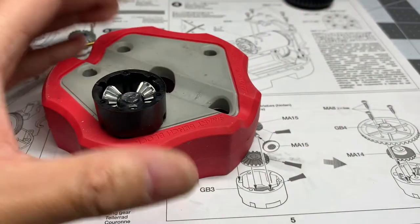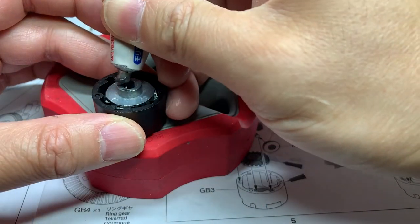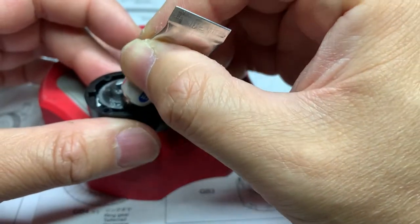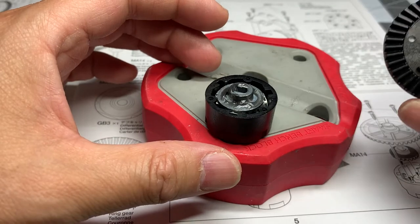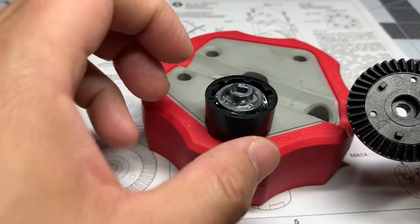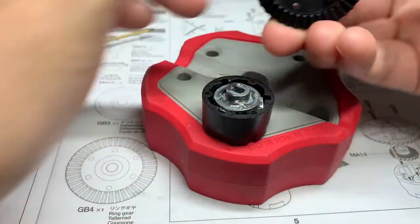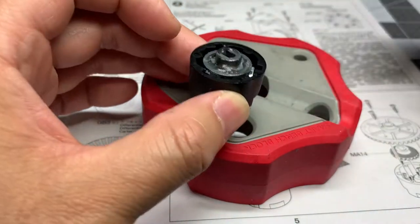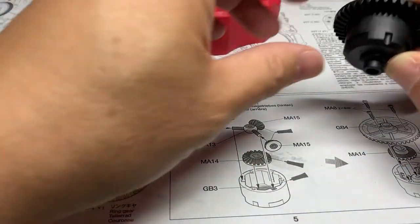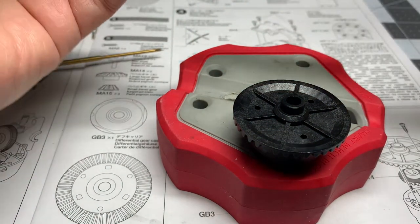The instructions are asking us to put a little grease on top here as well. Now we're going to set the other large bevel gear there and grease that all around. This ring gear is going to go face down — there are three indexes here that match up and will also line up the screws. We're going to set it on the block and start putting on the screws.